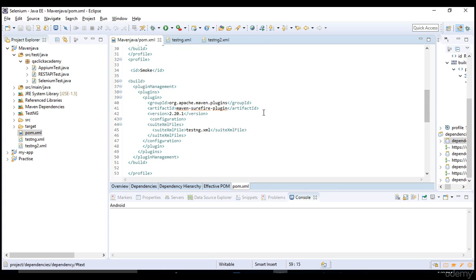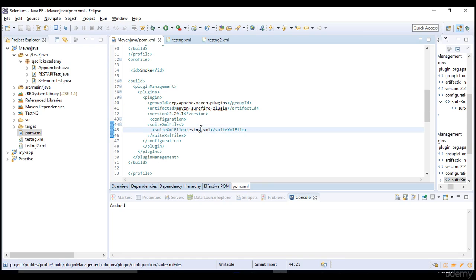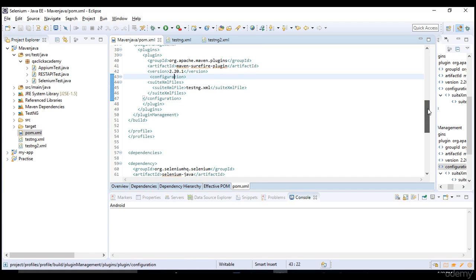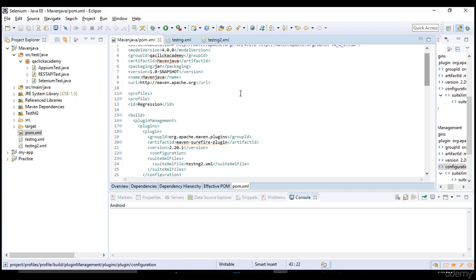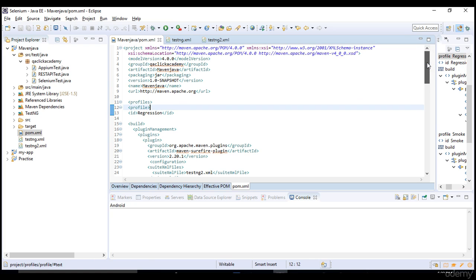And also you know the importance of the Surefire plugin, because it runs your test cases. You have to make sure you put it as test as your test name. But again, using testng, you can configure your testng XML file using configuration. At the same time, you can have multiple testng XML suites by maintaining profiles. All right, so this knowledge is enough for us to build our test automation. Even in real time, in particular Maven, you will not see more than this. Maybe in the development projects they use it for multiple purposes, but for our testing, this is more than enough for you to start with.